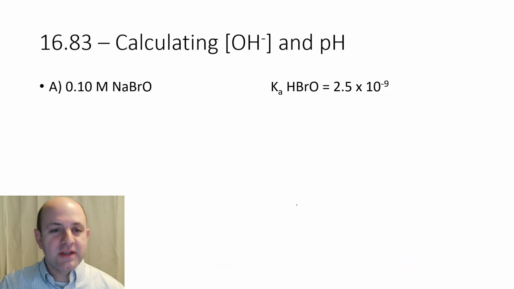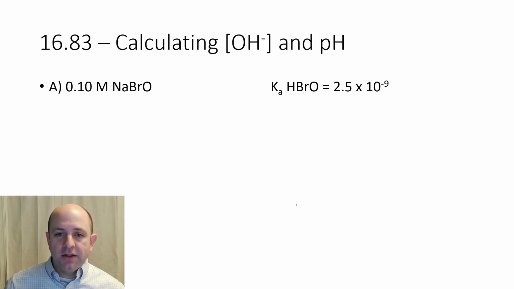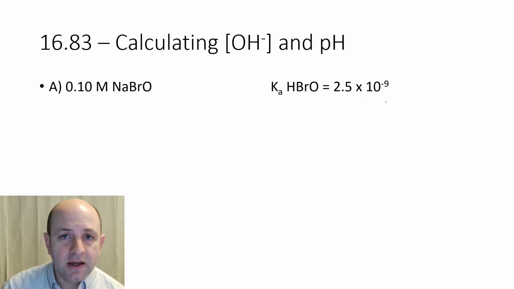All right, one more example problem we want to look at, which is for weak bases. So if we're given information about a weak base, can we calculate necessary concentrations? Can we still figure out pH? And so for this one, we'll just do a quick one of 0.1 molar sodium hypobromite. And the information that we're given, when they say, oh, look it up in the back of the book, or if it's provided in the problem, is that the Ka, not for hypobromite, but for the acid, hypobromous acid, is 2.5 times 10 to the negative ninth.